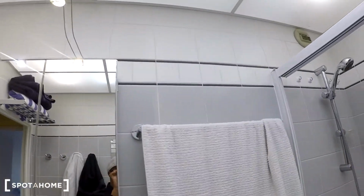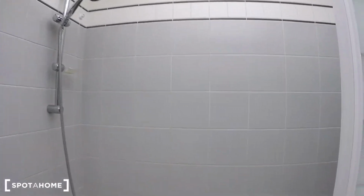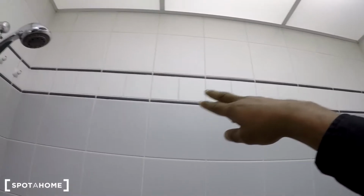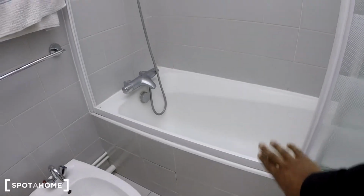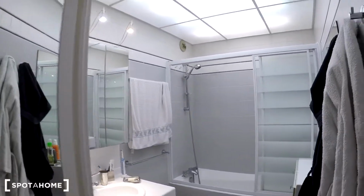There are two hangers for your towels, and there's a full-size bathtub, which is behind these sliding glass panels. I'm not sure it's glass, but it's kind of glass. And there's also strings or some kind of rack to hang your clothes on top of the bathtub. So this is great. And there's even a vent to make sure it doesn't steam up. And even the side of the bathtub is tiled up, so everything is protected from water. There's even an extra rack on top of here for clean towels. So I think it's a very stylish, very functional, and very bright bathroom. It's really great all over.